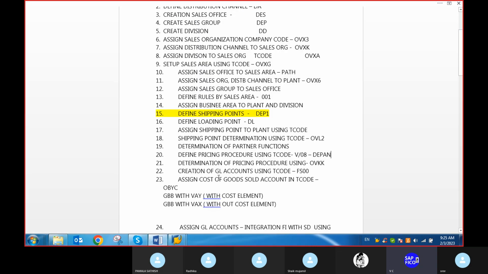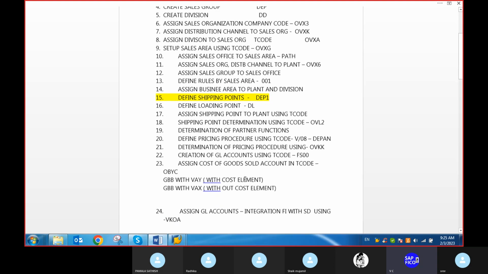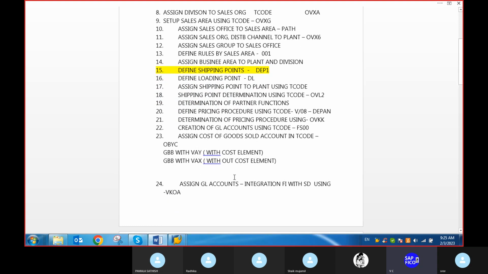And then next, what is the next thing? Okay, all of you, so try to remember the point that tomorrow what we will do is, from the FI point of view, determination of the pricing procedure for the sales orders is over. I mean for the sales and distribution, based on the SD consultants. Okay, from the first point to the 21st point, all these configurations will be taken care of by the SD consultants only.